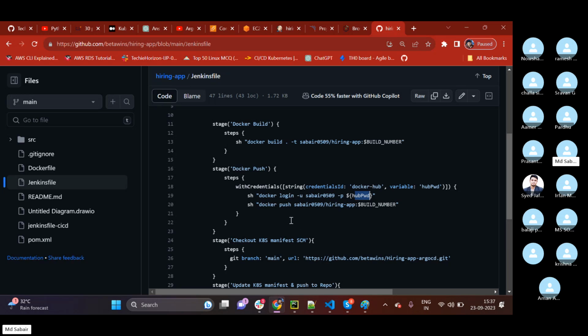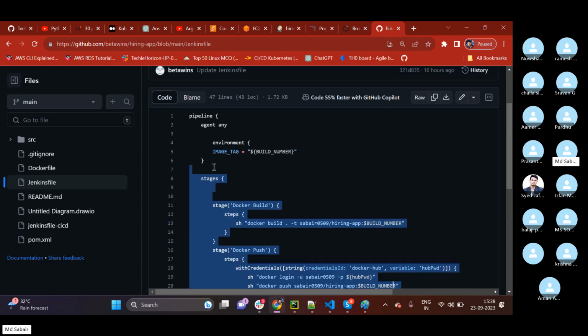Okay, and then it is trying to push the image, based on the hiring app name and the build number. Build number is nothing but one parameter, an environment variable or global parameter, which is available in Jenkins by default, meaning you can call this parameter anywhere if you want. Out of this, it will create one image and push one image.